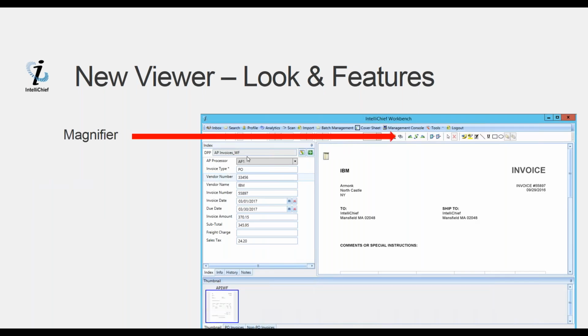If we keep looking at the new viewer, I mentioned the magnifier. So the binocular icon there is new, which will let you zoom in on a particular region of the image that you're looking at. And you'll notice the additional tabs at the bottom of the screen. So we always had that thumbnail tab there, but you notice additional tabs that in this case are labeled PO invoices and non-PO invoices. And those have to do with the detail index panel that I've referenced a couple times on the presentation. I'm going to show you that in a second.